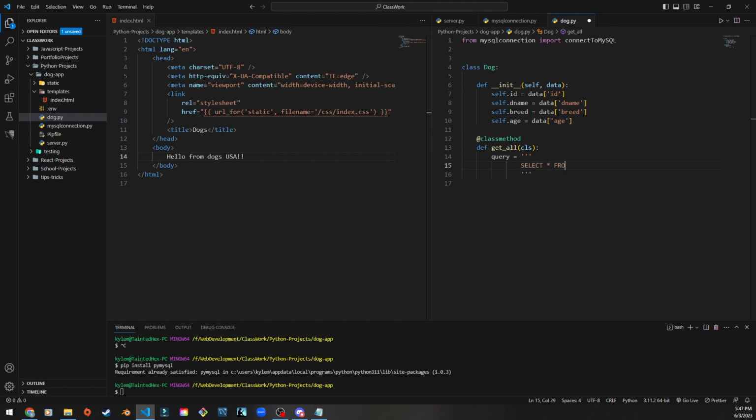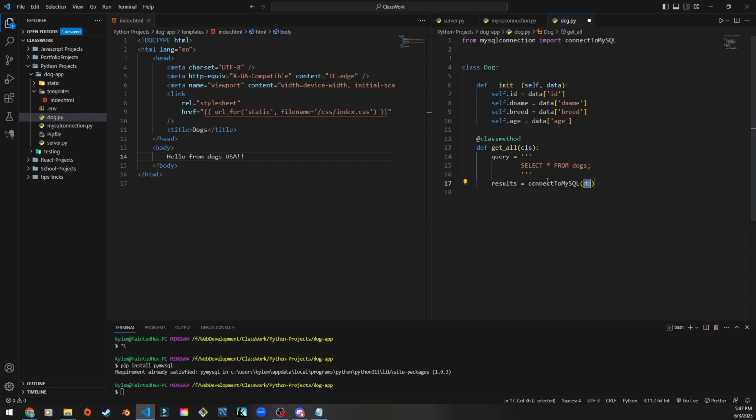And we want to do a select statement. Select all from, and then the name of our particular database, which we haven't actually said yet. Select all from dogs, right? That was the name of our table. And we want to make sure we're returning the results from the MySQL connection we had. So this is the function that we passed in. So that's what we're going to call, connect to MySQL. It takes in a database name.